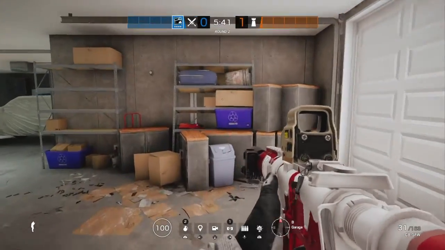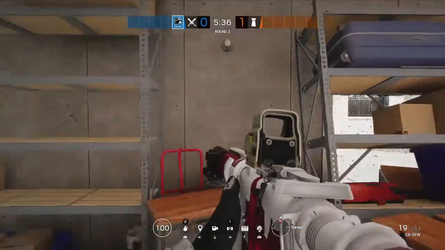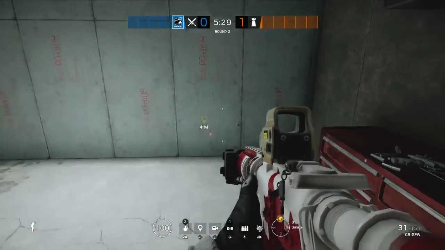Now we're inside the garage. This is the spot I showed you where you can shoot back at them. These cars are indestructible, so you can hide behind them usually. These walls lead to weight room, you can rotate here.